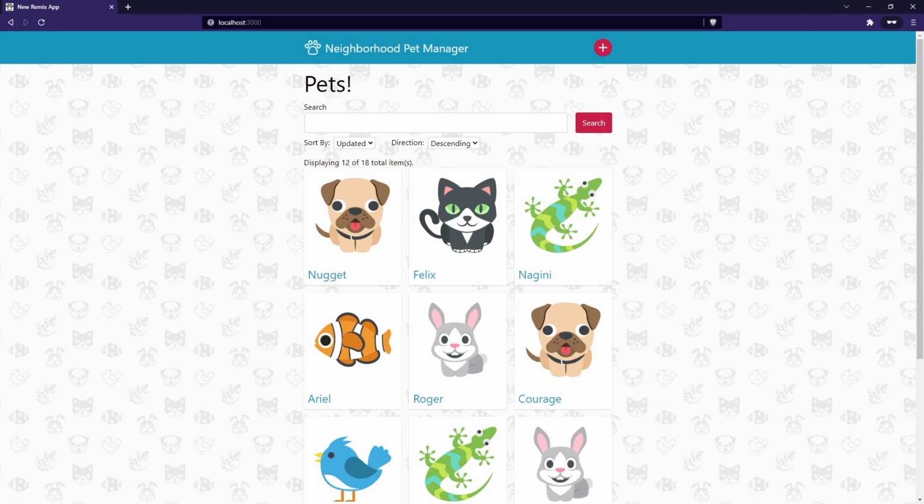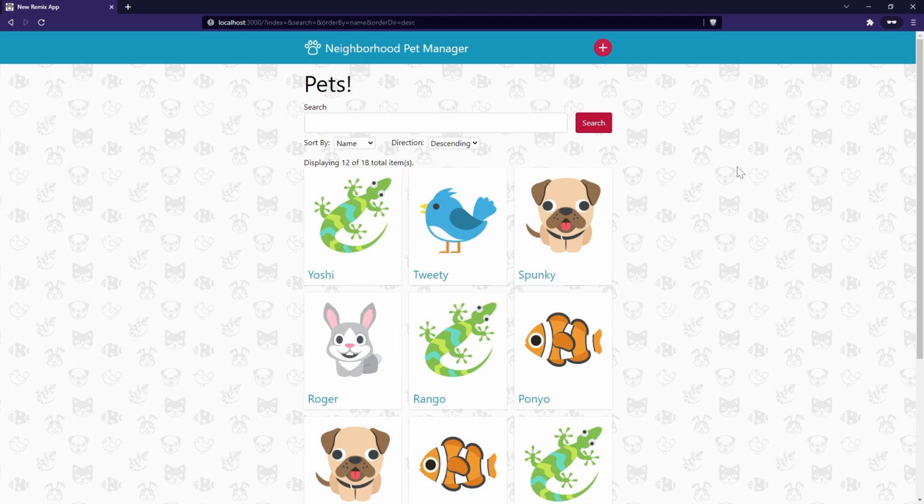We've got searching and filtering and sorting and pagination, but there's one little usability issue that I would like to fix. If we look at the application, we can see that the sort by and direction are set when the page loads, and we can modify those. I can change to name and click search. Now, it would be a nicer user experience if instead of having to click search, it just changes as I make that change myself. So let's implement that next.